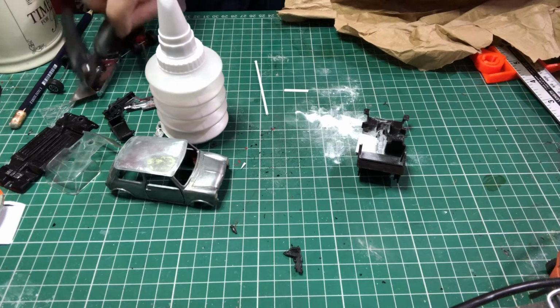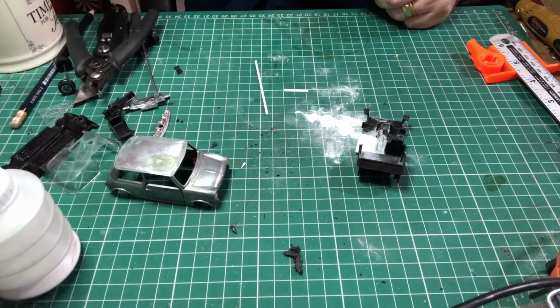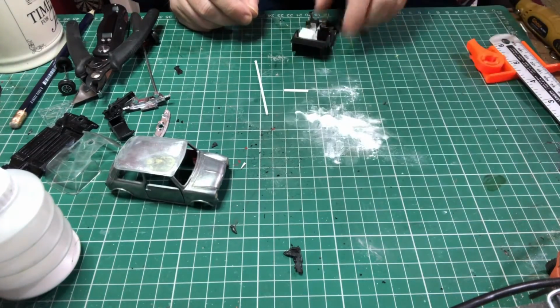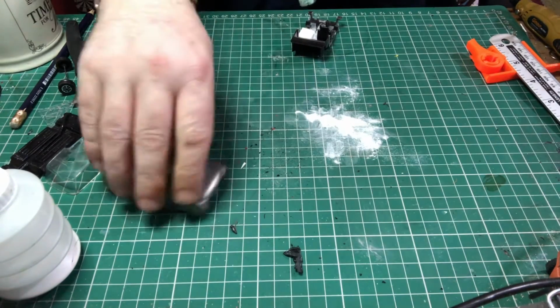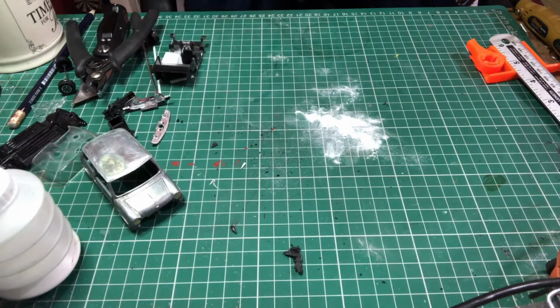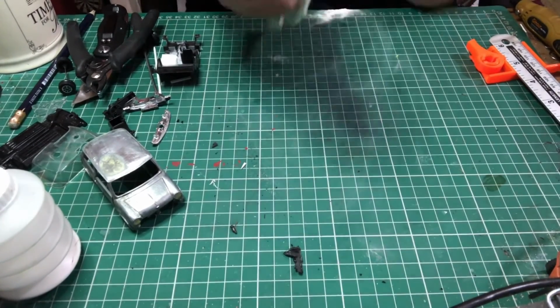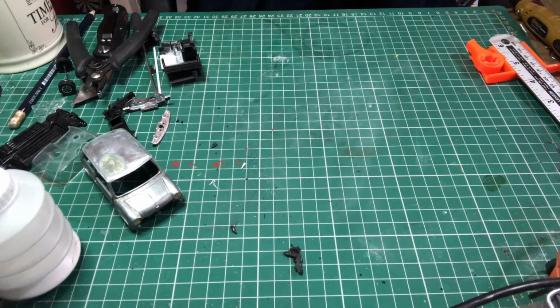I know that's far too much what I've cut off there, but as I say, it comes in useful. It goes into my little scrap box and I use it for different projects. So it never goes to waste. So get that out the way. Right. So what to do? Move that out the way. Let's clean all this mess up first actually. Let's get rid of this. Just throw it. I'm not just putting it on the floor there, there's a bin there. Excuse me.